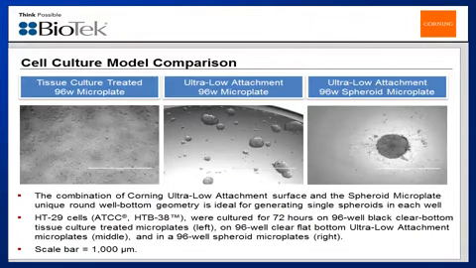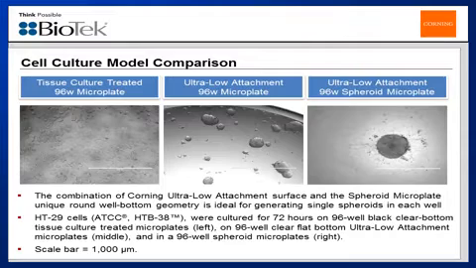The ultra-low attachment surface used in the plates is a hydrophilic, neutrally charged hydrogel coating that inhibits specific and non-specific immobilization, which forces the cells into a suspended state, enabling 3D spheroid formation. The coating is stable, non-cytotoxic, biologically inert, and non-degradable. Shown here is an example of how cell morphology and aggregation varies between different plate coatings and geometries.